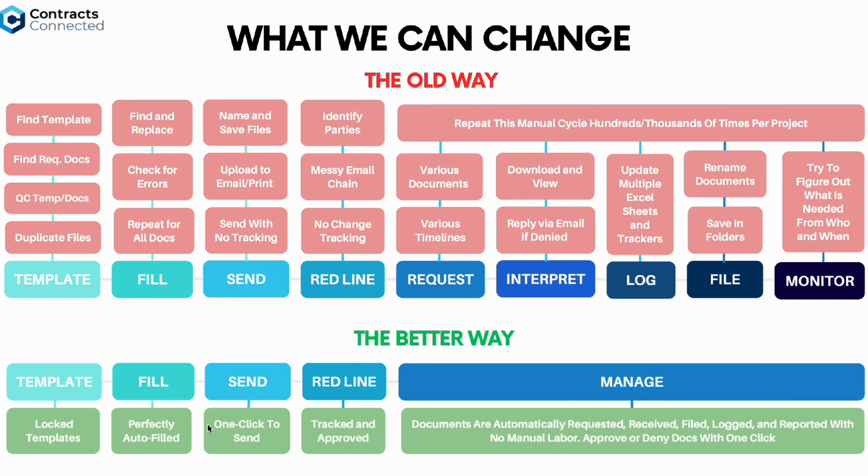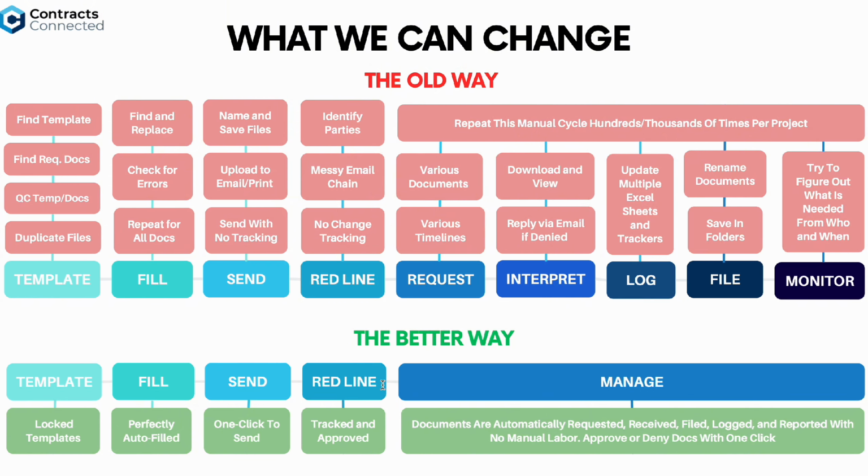Filling and sending is one click. So our Contracts Connected system is going to collect some general information about the project and then the information about the scope. And then when you hit the send button, the Contracts Connected system will automatically fill in hundreds or thousands of unlimited pages with all of your proper project and scope information put into the perfect place every single time, reducing the time to create a contract substantially.